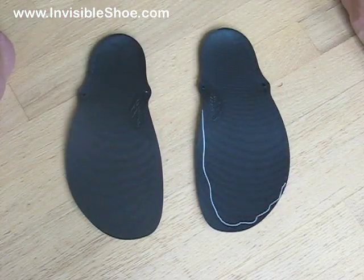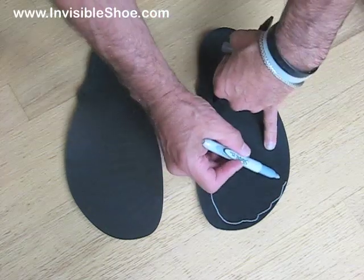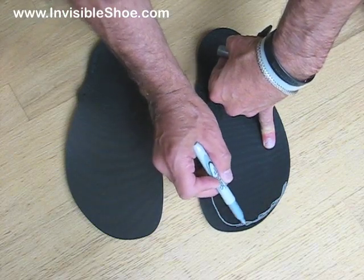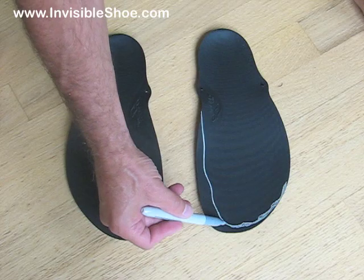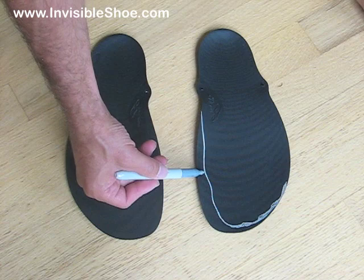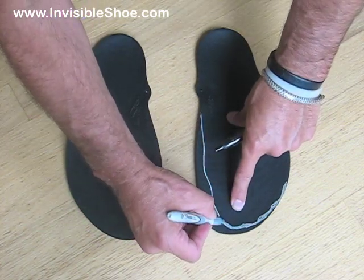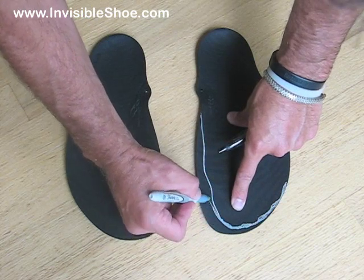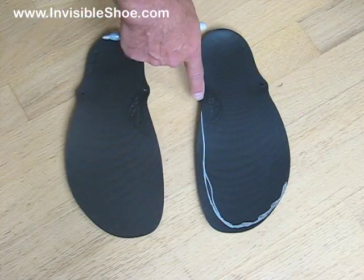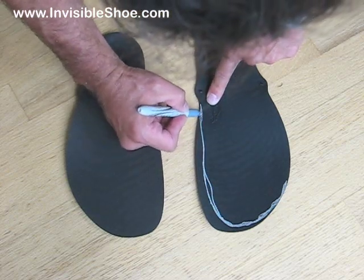After tracing, the next step is evening that curve out, since it'll be a little jagged. Just make a smooth curve from point to point — from the top of the big toe to the little protrusion on the edge of the big toe to the bump on your foot, making a nice even curve. Give yourself a little bit of room because your foot will tend to migrate as you move. Where the ankle hole extends, just take that curve and round it out.